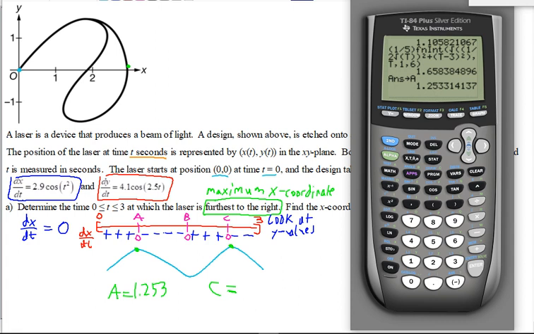And now let's find C, so second calc 0 again, number 2. And left bound this time, be careful, we got a lot of zeros, so it has to be beyond this 0. So it doesn't find this one, it doesn't find B. So left bound there, right bound, I'll just type in 3, because I know it's up to 3, and then guess, I'll guess 2.5, somewhere in between there. Okay, and we get 2.802 as our C value.